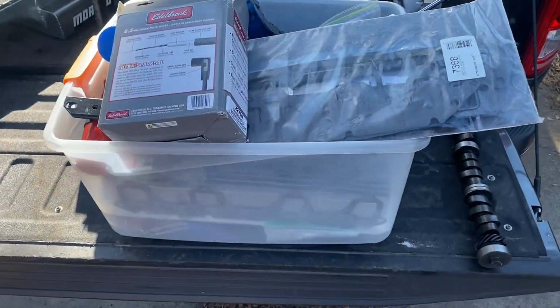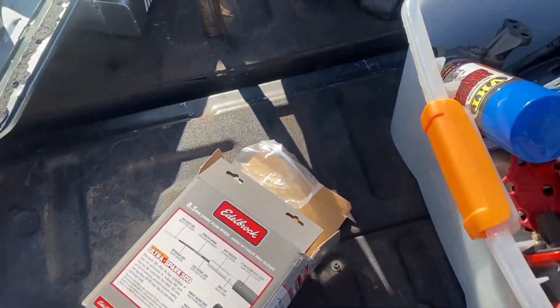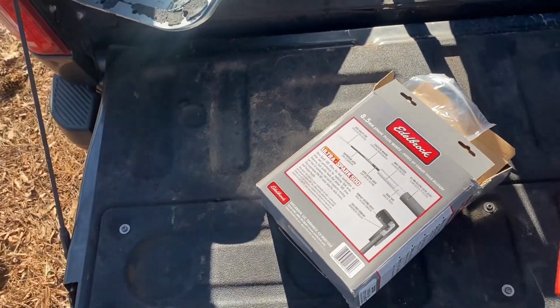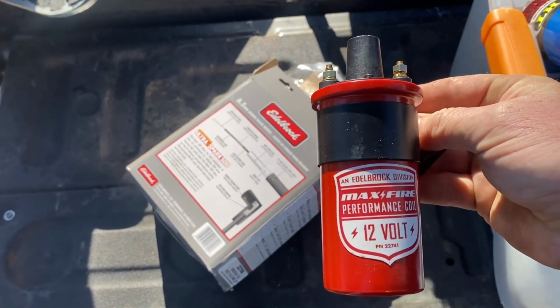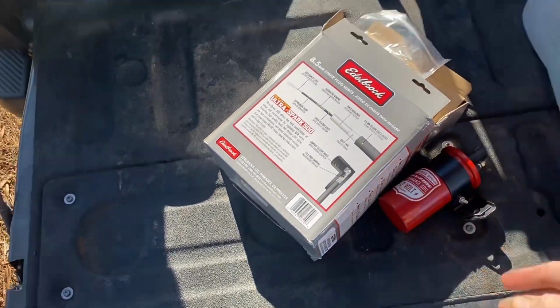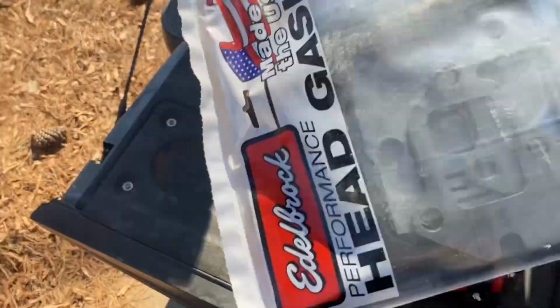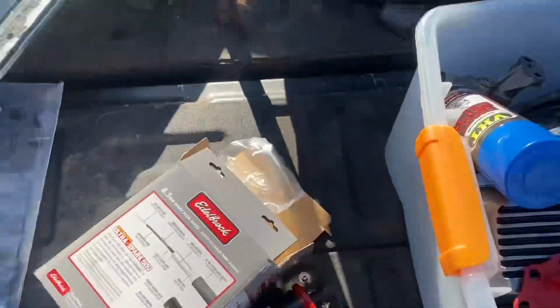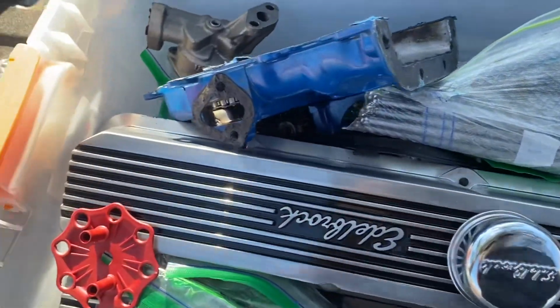All right, so here's a tote of the parts that were on it and taken off. Let's just go ahead and lay some of this stuff out of the way. I did not know Edelbrock made their own coil. Huh. Interesting. There's a gasket set for the new build. Lay this out of the way.